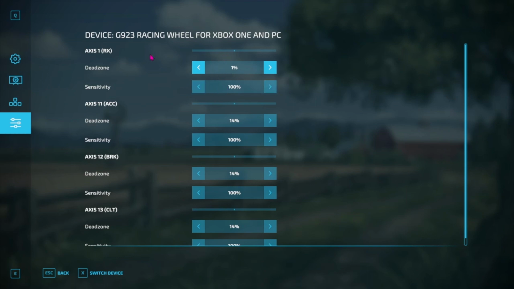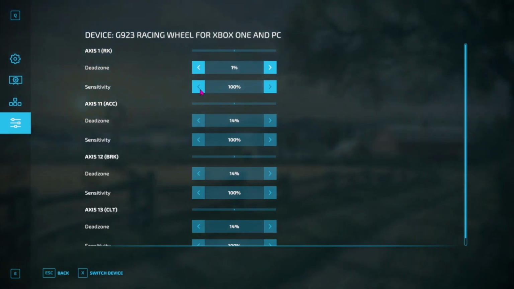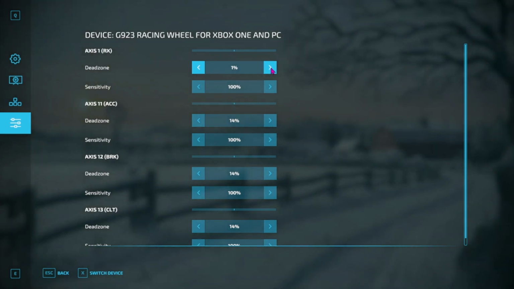Now, depending on what steering wheel you have or how old it is, this sensitivity makes a difference. The newer your wheel, obviously you'll have it at 100% because your wheel is still tight and it still works great. And the principle is, the lower this number, the tighter your steering. So if you go all the way up to 100%, you'll turn the wheel probably half a turn or so before it'll actually steer the wheels in the game. The lower this number, 0 to 1 to say 4 to 5%, that is your tight steering. So if you touch the steering wheel, it will turn.